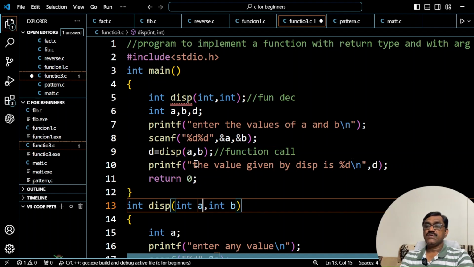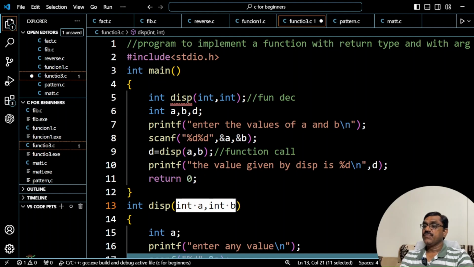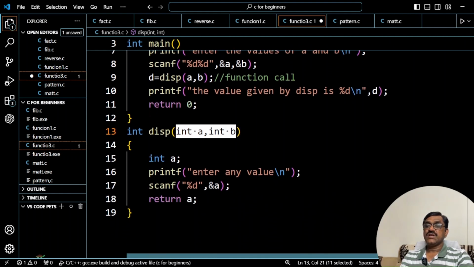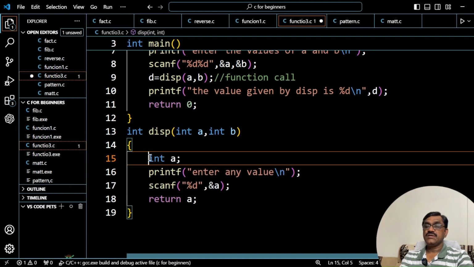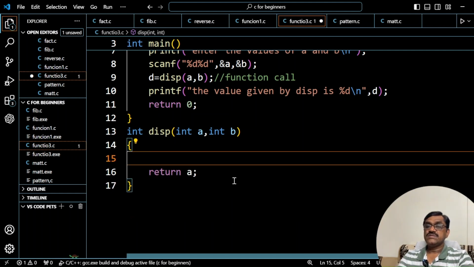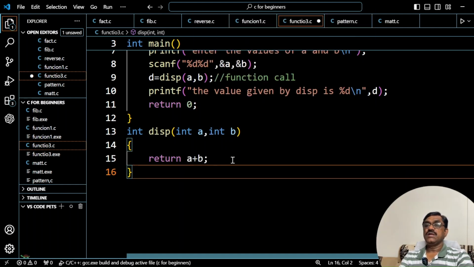Okay, now we are passing a value. First the RHS part is executed. From here, we are moving to this, right? This A value and this B value are passed to this A and this B. Okay, now the display has to return something, right? So what it is going to return is, for example, directly I'm saying, only one statement: return. So I'm just writing return a plus b. That's enough. Return a plus b.